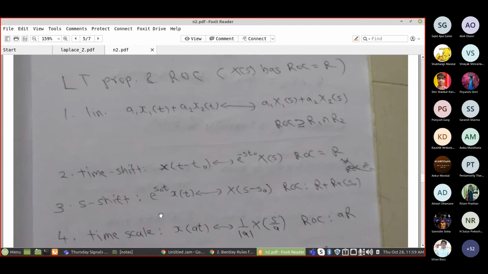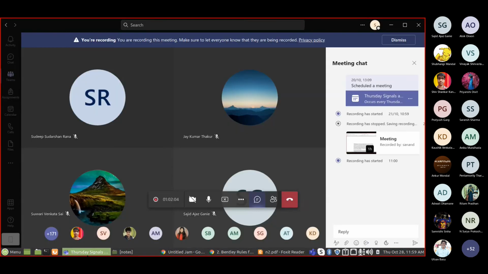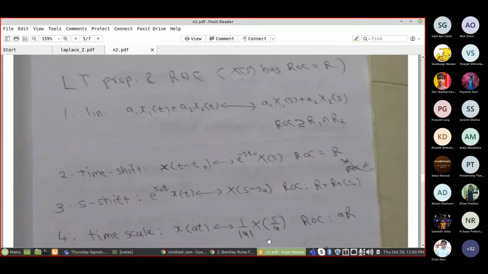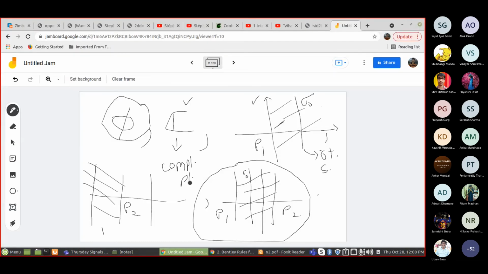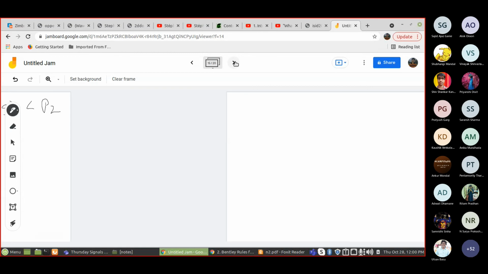It may or may not be. Yes, may or may not be. What was the second comment? Sir, we can take a function e to the power minus 80t times u(t), which has a ROC which is a subset of C, and we can take another function delta minus e to the power minus 80t times u(t), and the sum of those will be delta(t), which has the complete C as ROC, but individually they don't have a common intersection. Okay, I could not get everything you said, but the idea is correct.